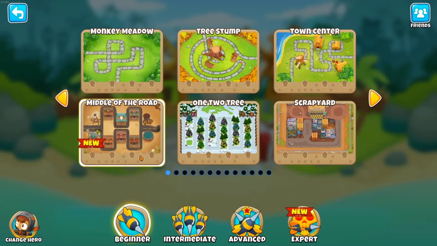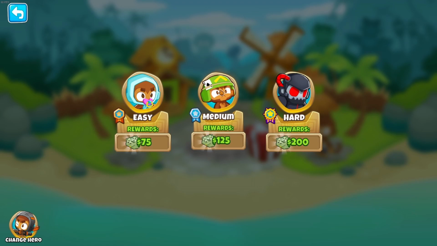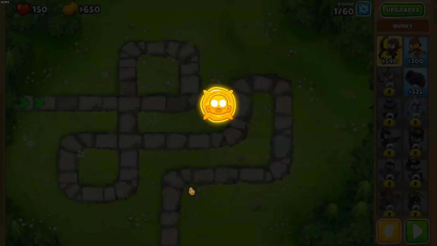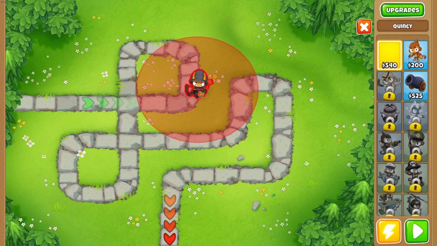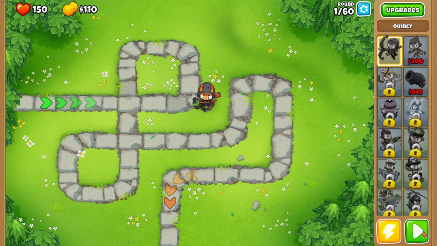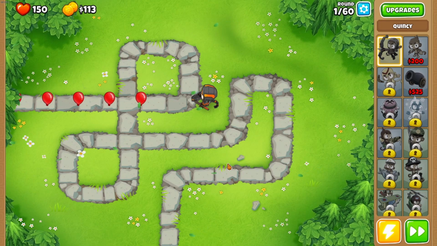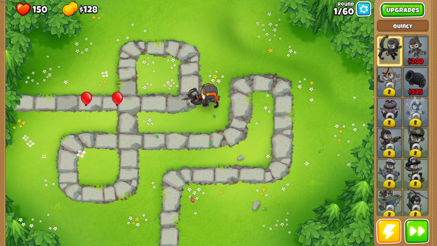So we just hop in again, play. I'm gonna go the first one. Medium. I guess standard since the others aren't unlocked. Alright, so I'm gonna place my arrow here. Just give me a target. And I probably shouldn't have placed the hero first. But oh well. Okay, it was already active.